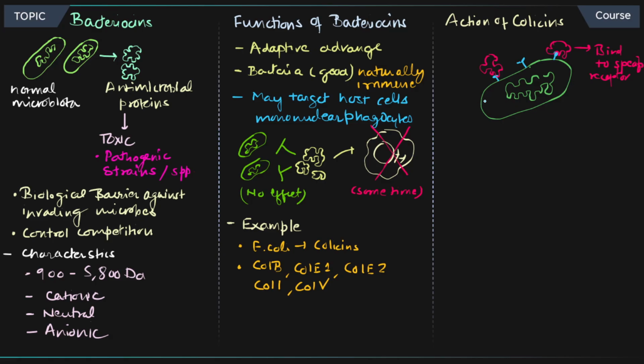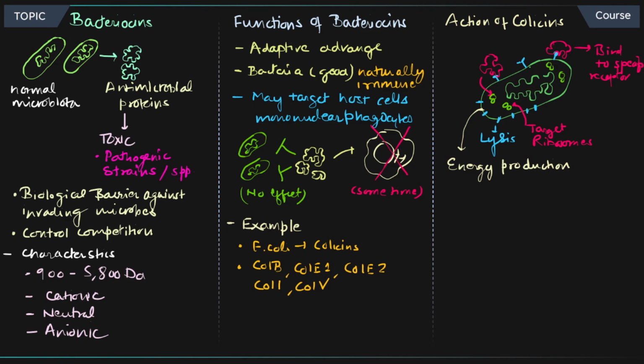Next is they're going to lyse the membrane. So as you can see over here, content can come out, they're going to target the membrane, and then lysis can happen. Next is they can target ribosomes. These green color structures that I'm drawing are ribosomes. And these proteins can target ribosomes, and the protein synthesis is going to get affected. That's another mechanism. They can also target energy production. In bacteria, you have mesosomes. They can target energy production by targeting the mesosomes, right?